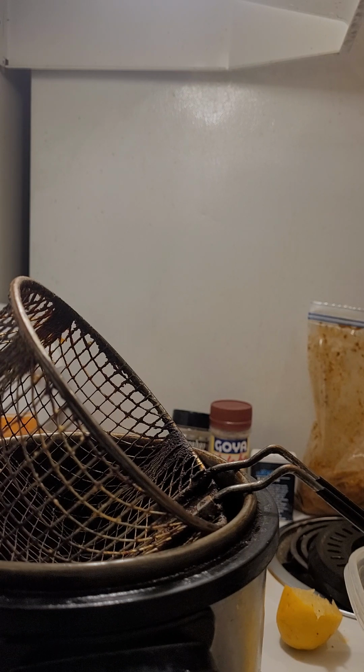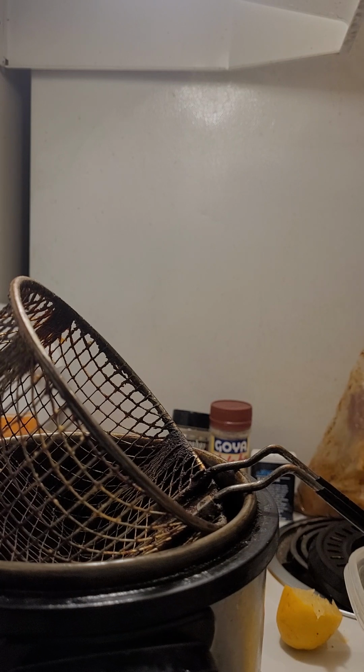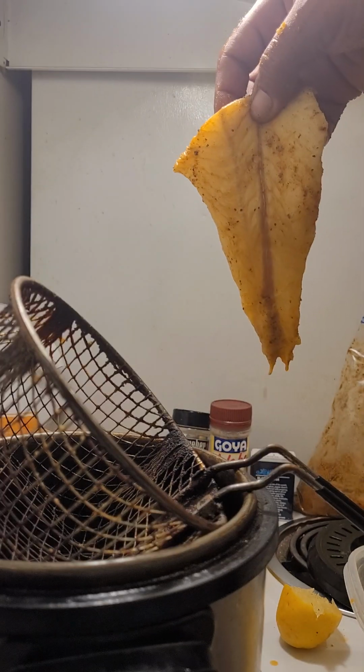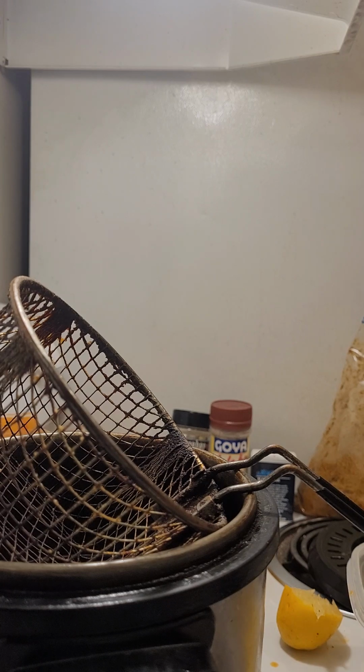So I'm just gonna make a little short video. It ain't gonna be too long, probably half an hour. So first what I do is take the piece of the fish. Yeah, seasoned up right, ain't it? Dip it in the egg. This is it. Orange roughy.